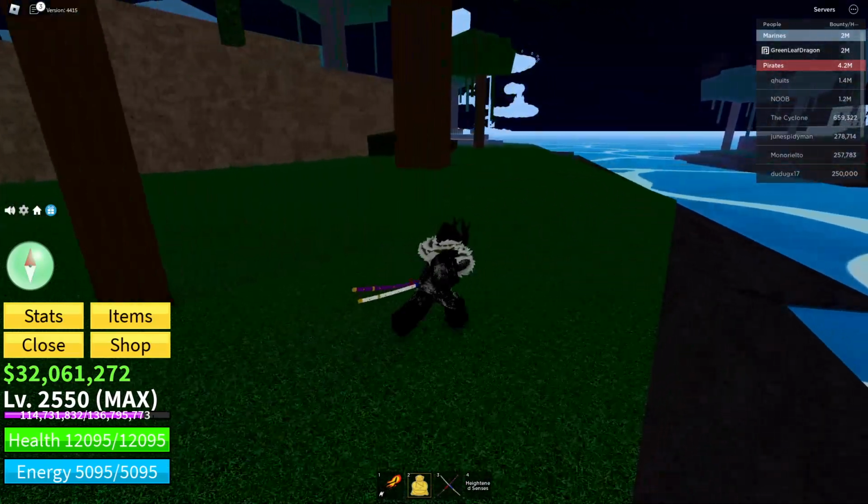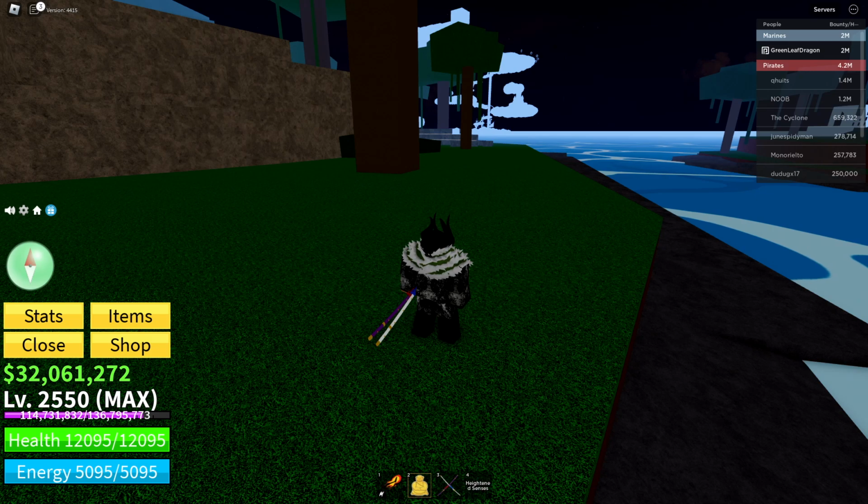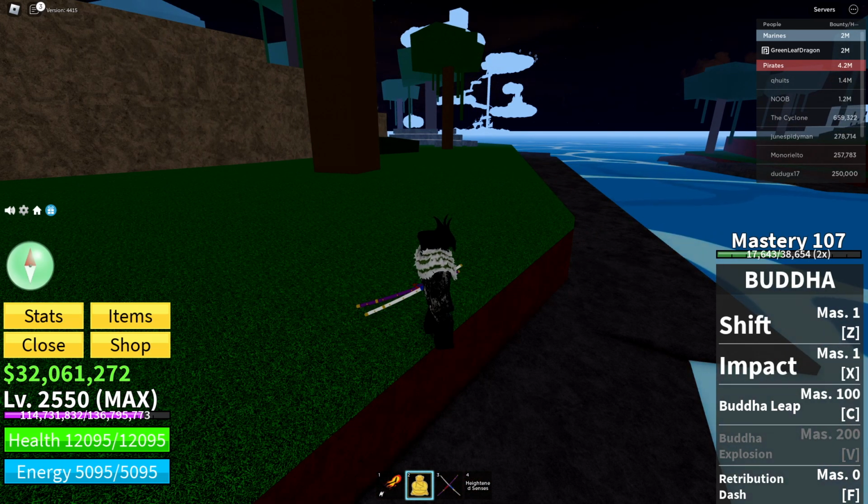Now, you may be asking, well, what if I want to explore different fruits? You could if you want to, but again, the risk factor of that is getting that fruit again. So, if you eat the Buddha fruit, you'll get its ability. It's going to be in your hotbar. You press whatever key it is. For me, it's 2.